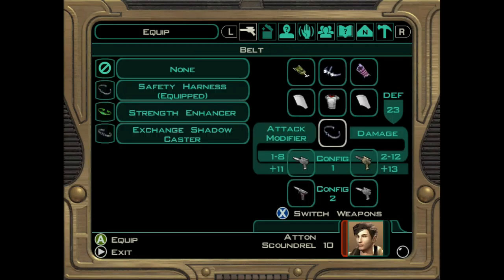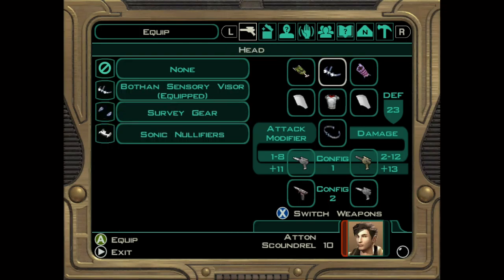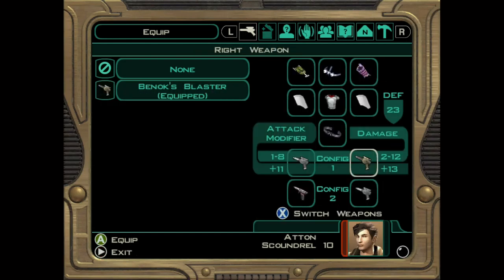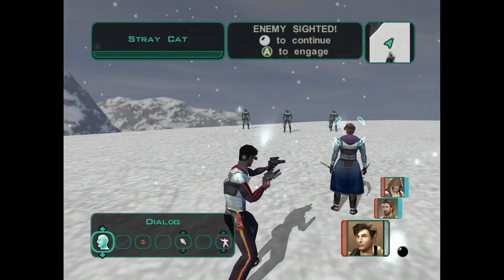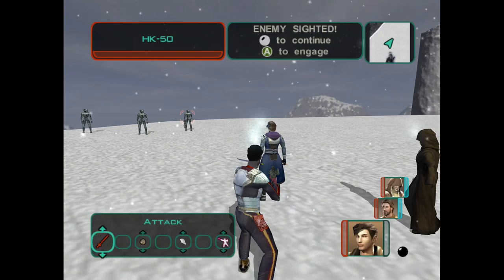Put that there. Just so it's somewhere. I don't know if there's anything else I can do with your stuff. Safety harness. Yeah, screw it. Put that on. That's better. Better for you, anyway. Okay. And I guess, yeah, that's good enough for you. So, start firing. I guess.